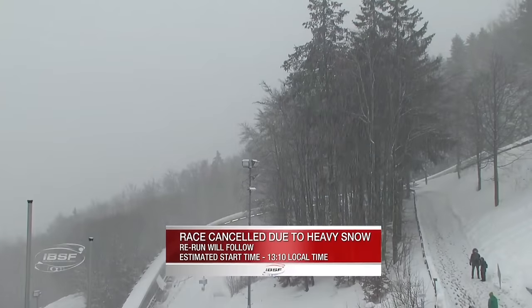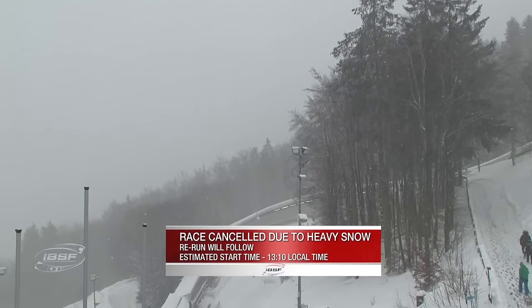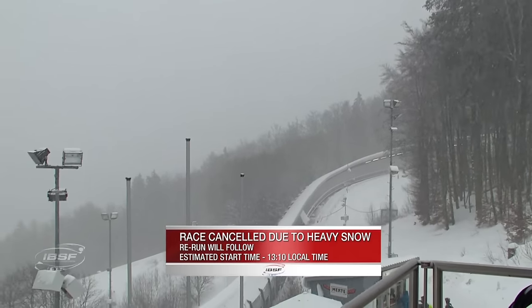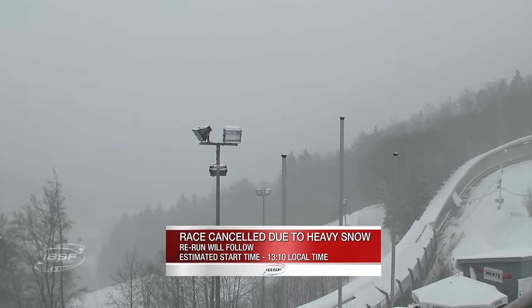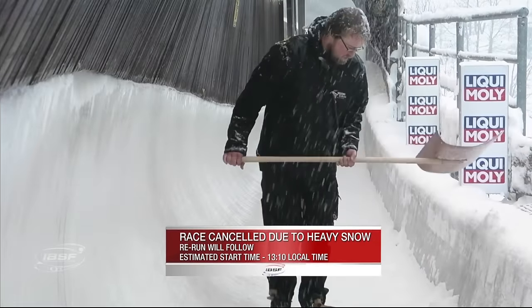And I look at him and I just can't comprehend how he gets that much speed. Certainly he has over a decade of experience on this track. He has the experience. He knows the subtleties of the track, and he knows how to build as much speed as possible. And it was phenomenal to watch. He is a fantastic slider, without a doubt.